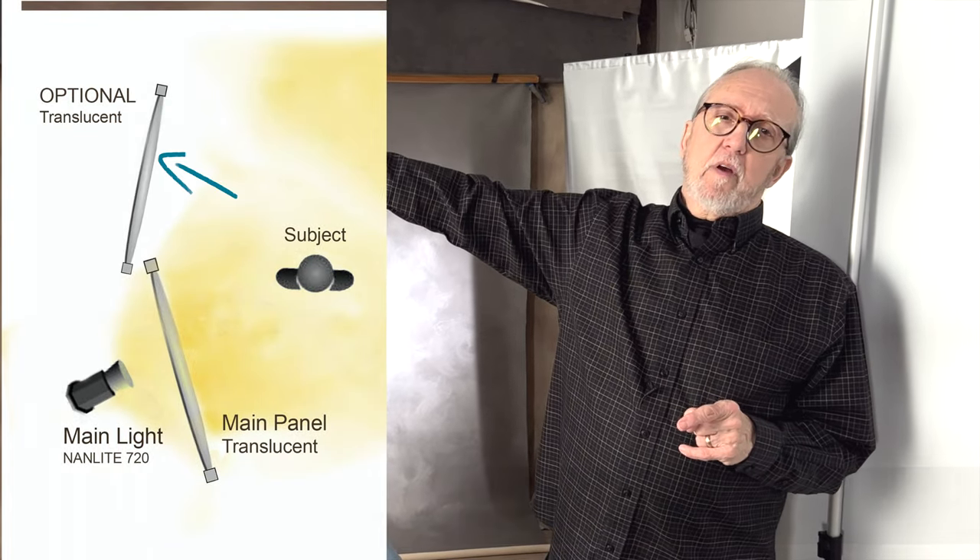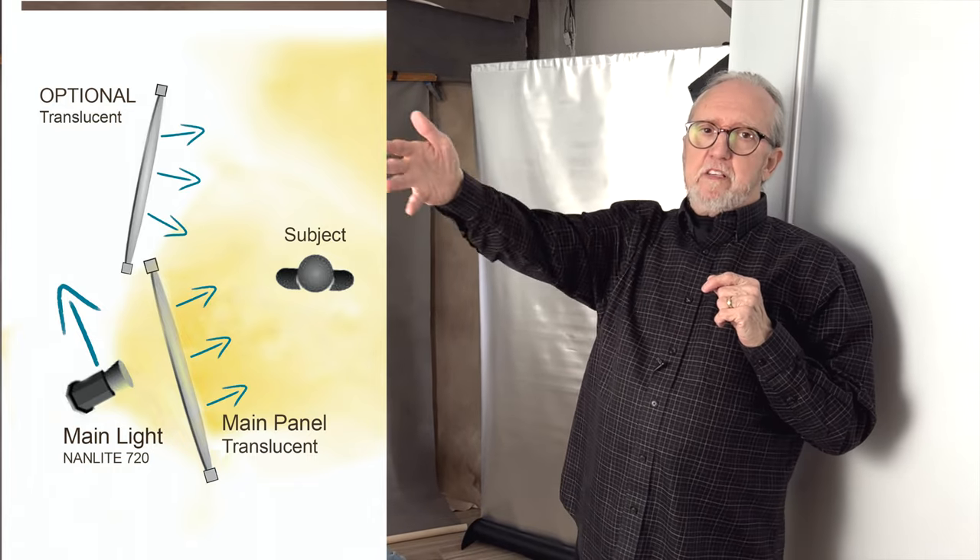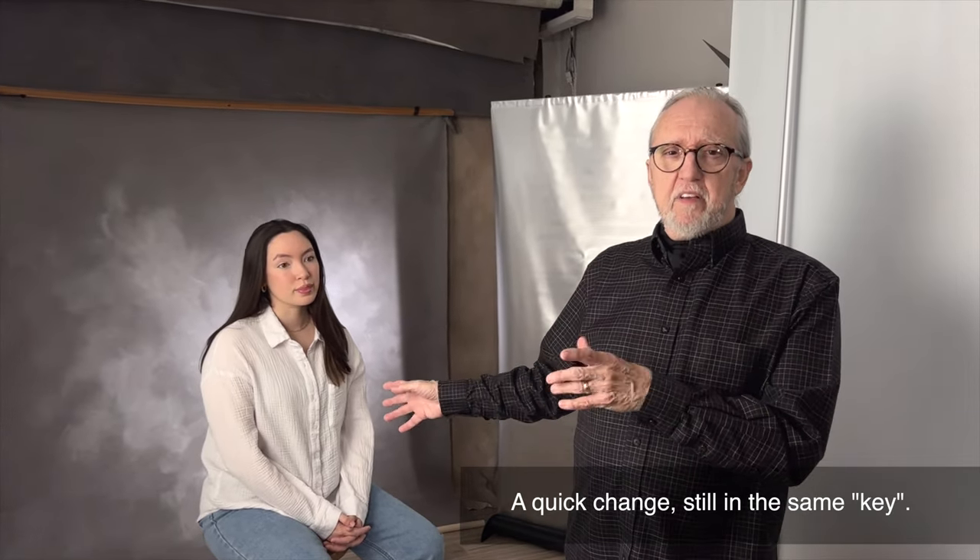Now I have another panel next to it. If I was doing a group of six, seven, or eight people or more, I could light this one up too. Simply by pulling back and spreading the light, you can see we have lots of power. Filling both these panels is basically like making two giant windows, and I can cover people stacked across the room. The beauty is I can get the exact same studio look I've had for so long with these quick pop-up panels and essentially one light. I've added the Fresnel on my background because I like painting backgrounds with a spotlight. We've nailed the high-key set.